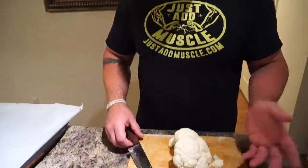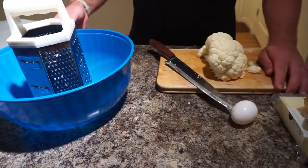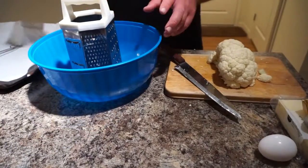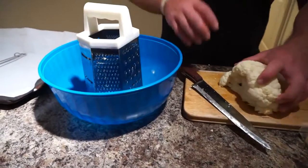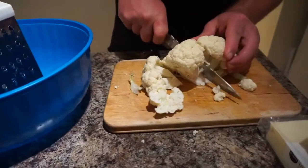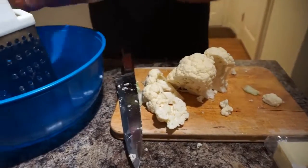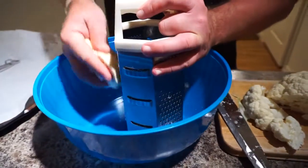I'm going to be making some cauliflower grilled cheese today. Really simple recipe. Has about three different steps, and we're going to be making it with a cheese shredder today because I couldn't find a blade to my food processor. So we got about a half a head of cauliflower here, and we're going to grate it first, and we're going to steam it.